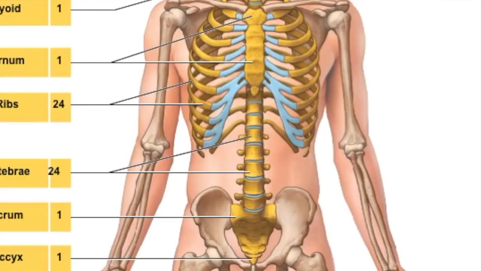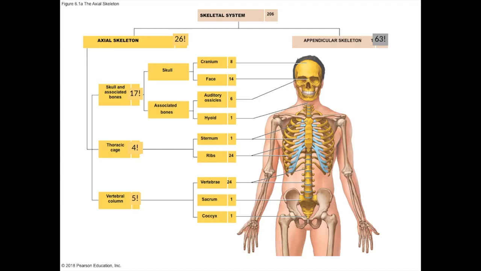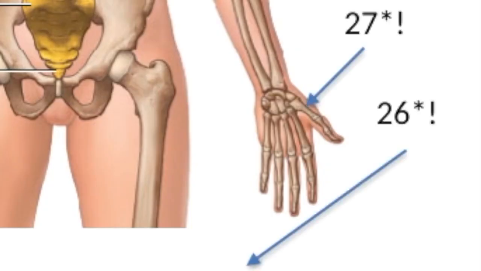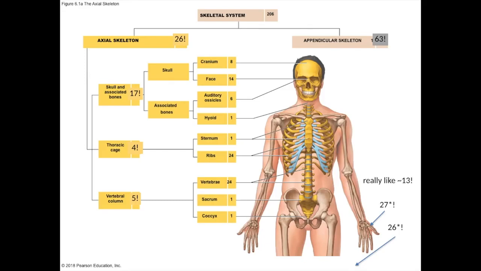And I'm looking at those 3 big bones in the arms, as well as the scapula, which it's attached to, and the same thing is going on in the leg. So where are all those numbers coming from? They're coming from the 26 and 27 bones of the foot and hand. But there's an easy way that we're going to remember them, so it's really going to break down to about 13 bones that you have to remember over there. So in all, we've gone from 206 down to about 50 bones. But you could do this, no problem.